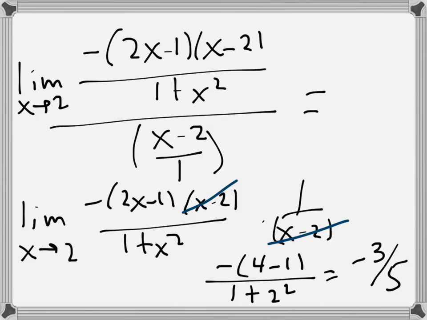And that is the slope. The point was 2, 2. So the equation of the tangent line is just y minus 2 equals minus 3/5 times x minus 2. There's a part B where they tell you to graph it on a graphing calculator, but since we're not going to be using those on our test, I'm just going to skip that.